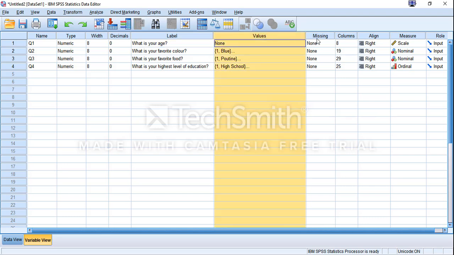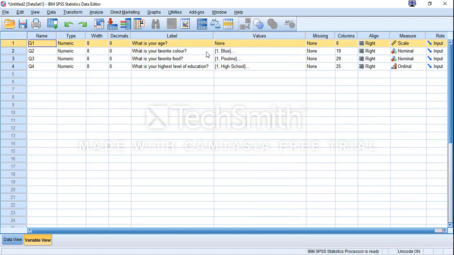Let's skip over to this column here, and it's the values column. Now the values column is where you're going to be assigning numbers to each of your answer options for each of your questions, or variables you could say even. Now the first one is what is your age? So we're not assigning any numbers to anything there because it's just a continuous variable. Generally, we can leave this open to accept any numerical value from 0 to infinity, hopefully at some point.